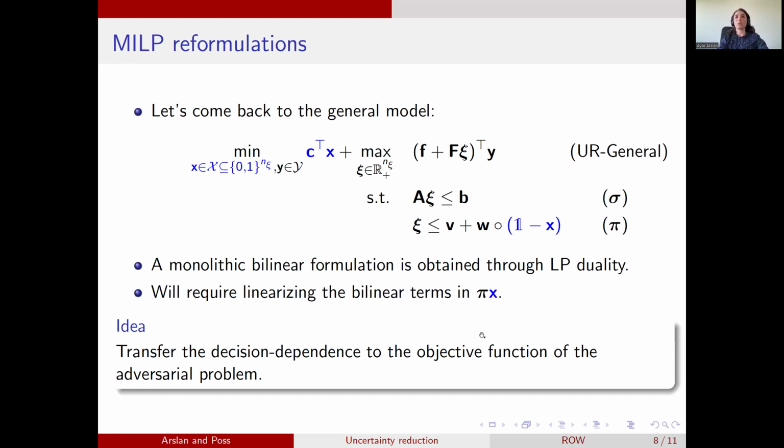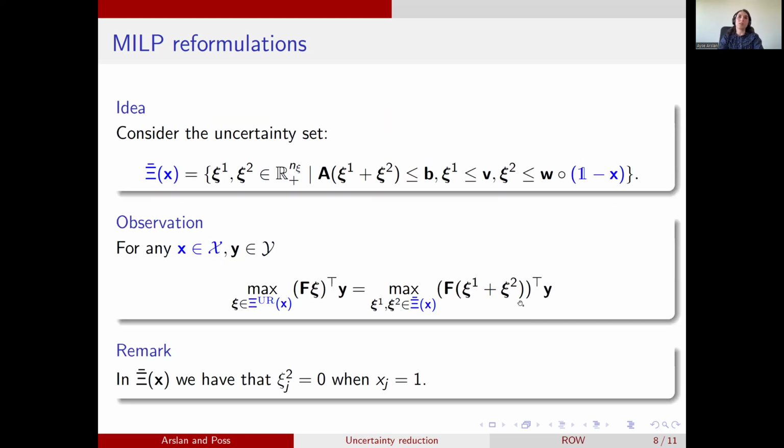And then you can, of course, think about linearizing these terms, which will require, since X are binary, you to calculate some bounds on pi variables. And so that can be inconvenient because it might be difficult to calculate these dual bounds. And so one of the ideas that was proposed in the literature was to transfer the decision dependence of the uncertainty set from the right-hand side to the objective function so that the X variables would not be multiplied by dual variables. Okay, so in order to execute that idea, we will write an uncertainty set that is slightly modified with respect to the original uncertainty set.